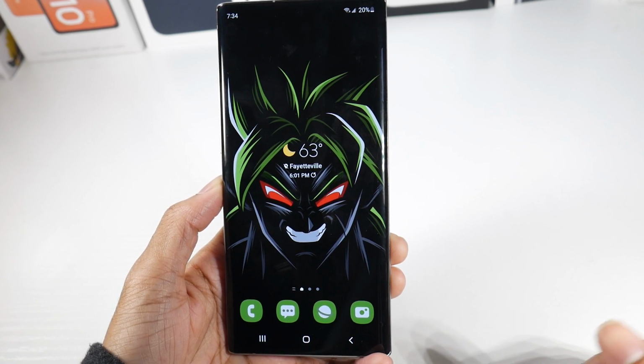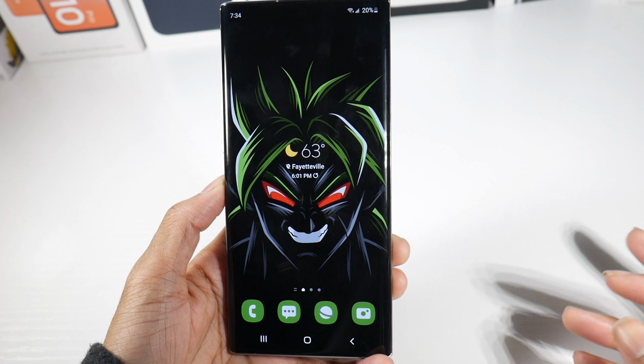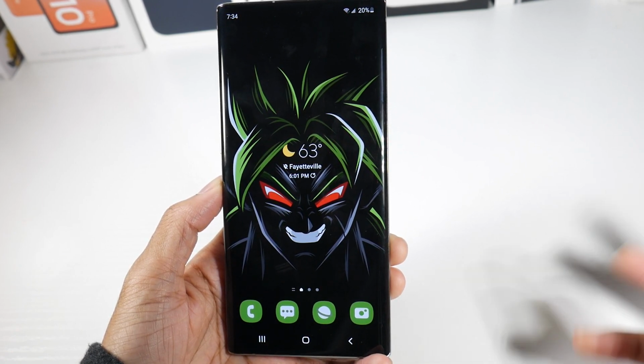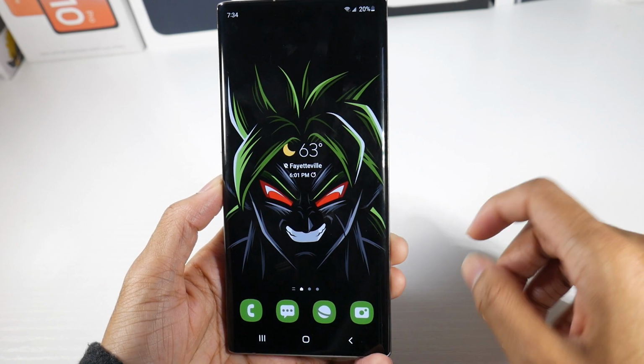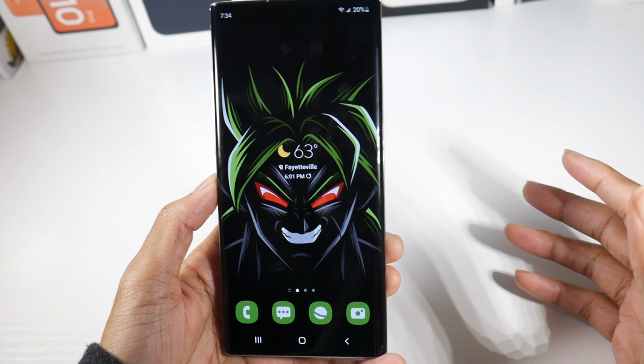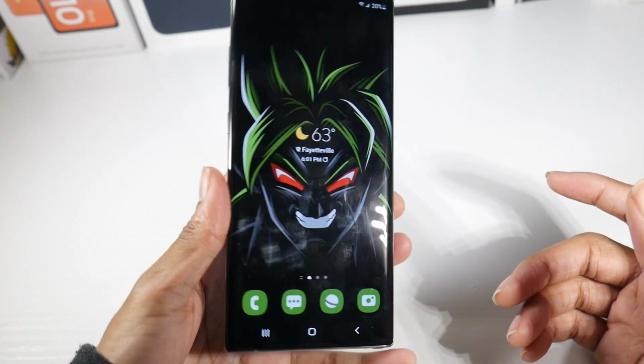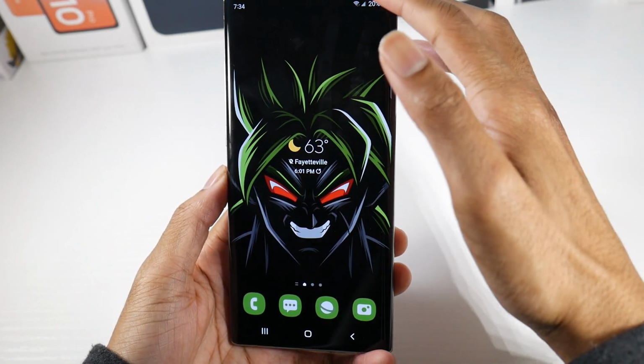If your device is starting to get a little slow, this usually happens on maybe mid-range or budget phones. Even some older flagships can start to get a little choppy sometimes. So we're on Android 12, One UI 4, so that's the layout we're using on the Note 10 Plus. This should work for most Galaxy devices though.